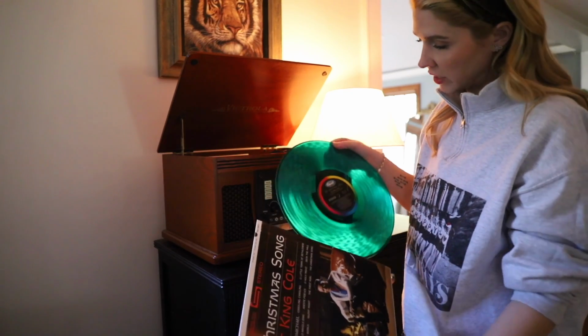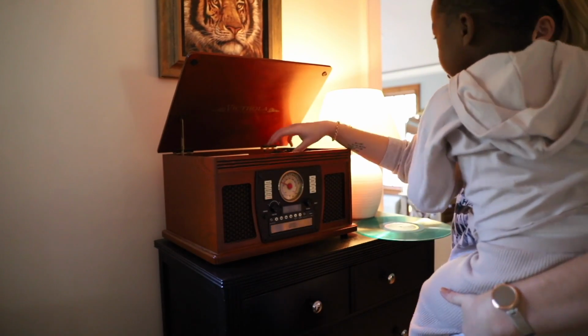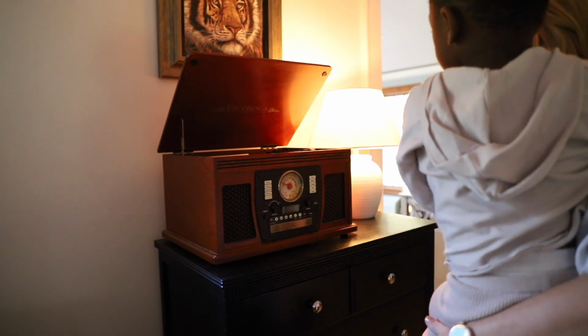Another decorating day. We're going to whip out some Nat King Cole on the old record player and get us in the mood for decorating.